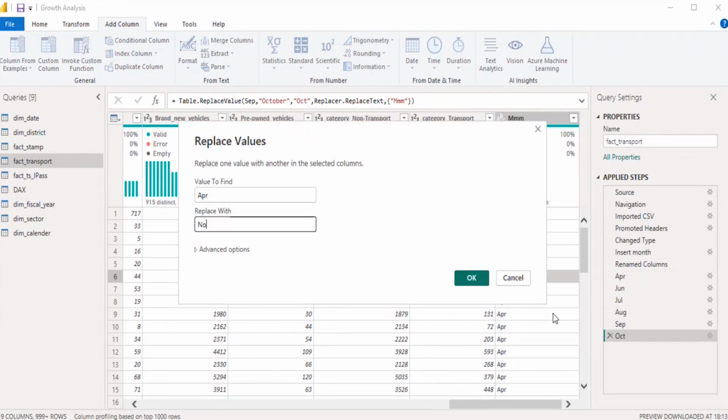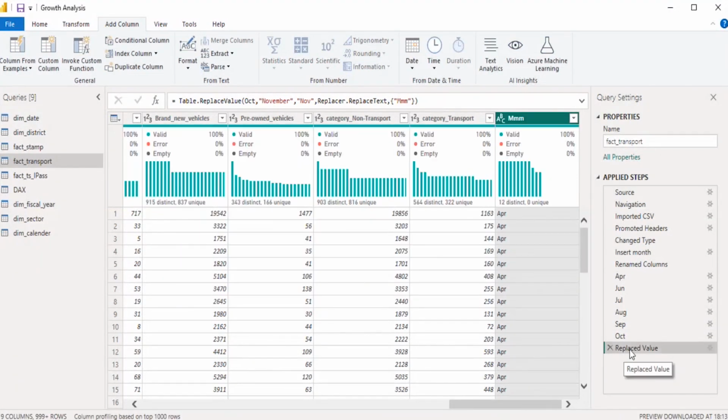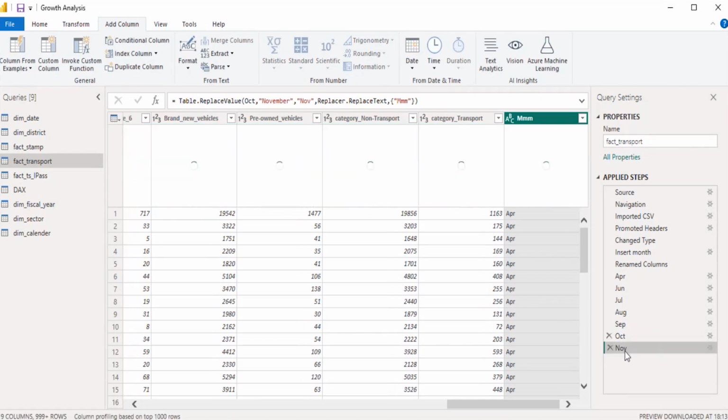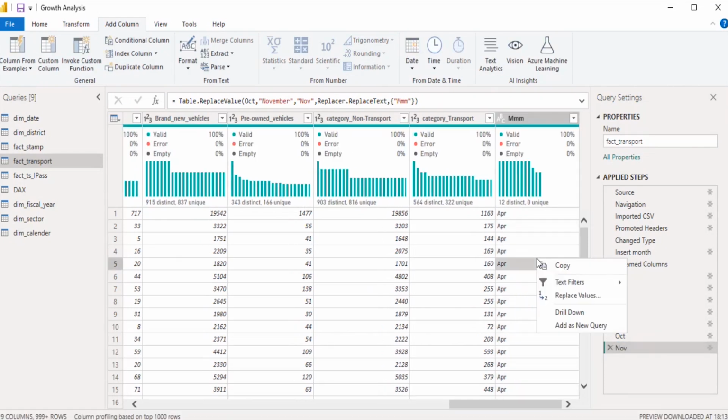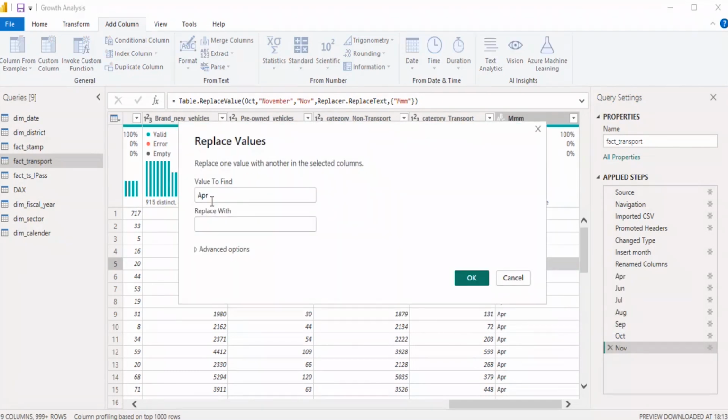Replace November. Replace December with DEC.